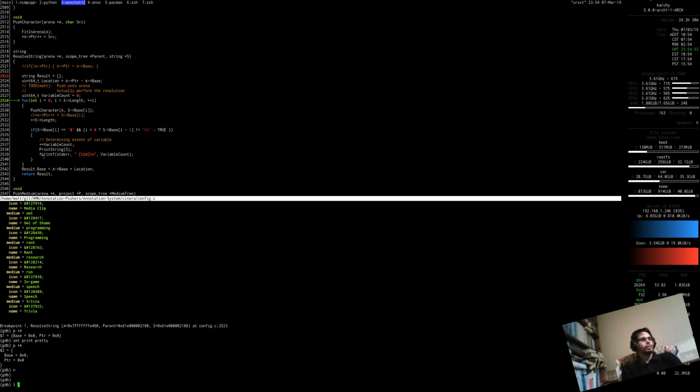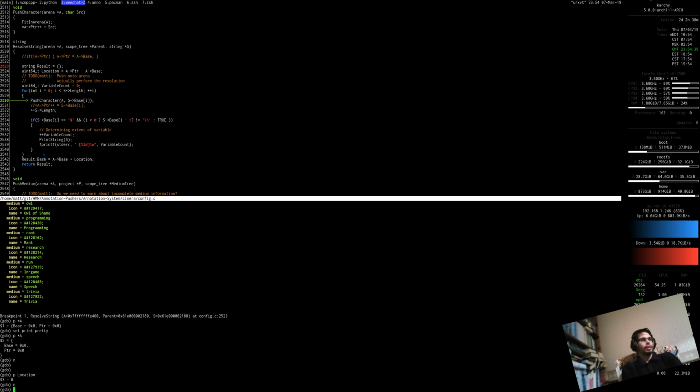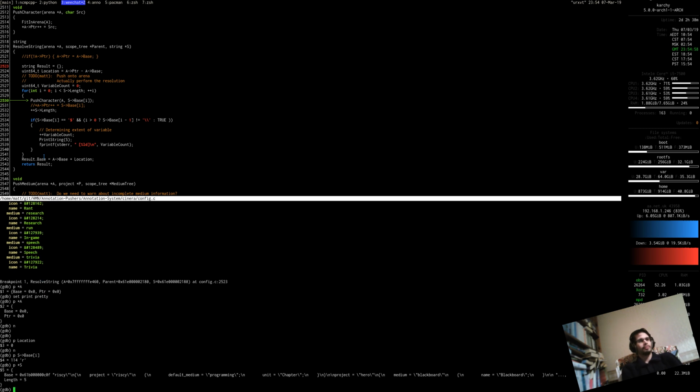So the location should be set as nothing, because that's just the point to take away the base. Go in, and I believe, was this where the read was happening, failing? Before we go on, let's just see what that actually is. That's an R. I don't know if that should be right. Guess we could push the string. Okay, it's risky.